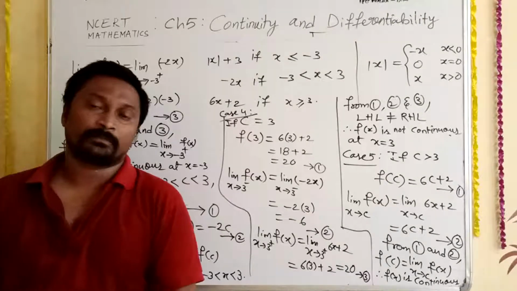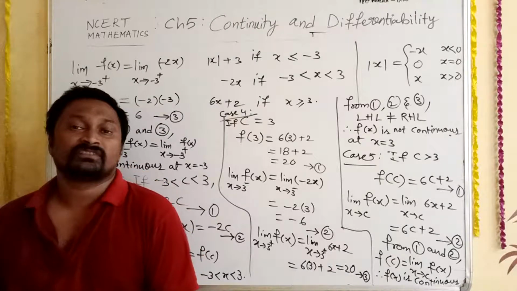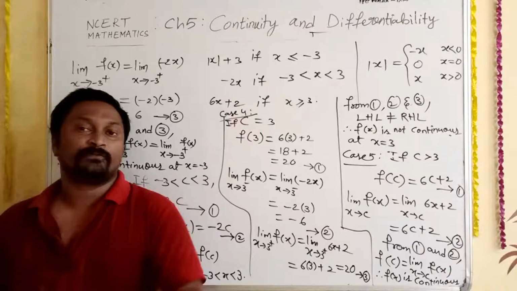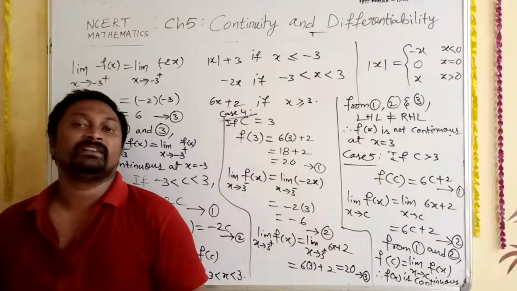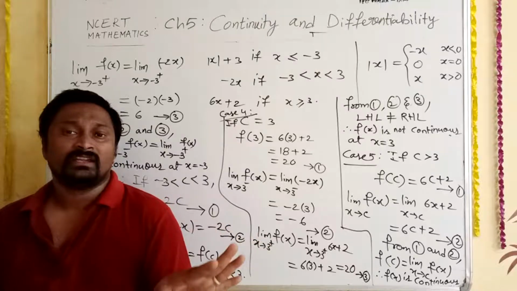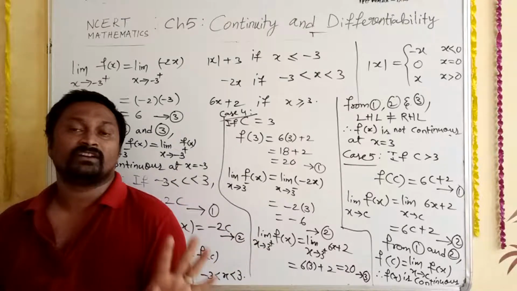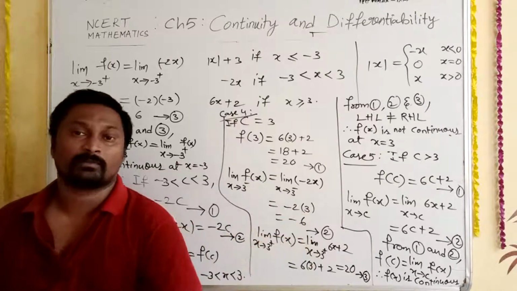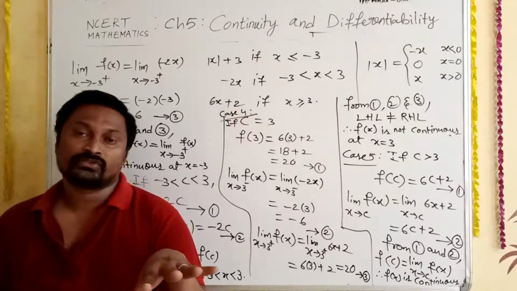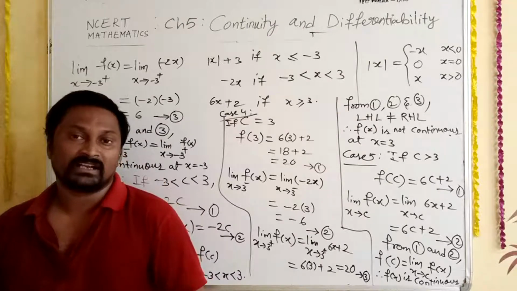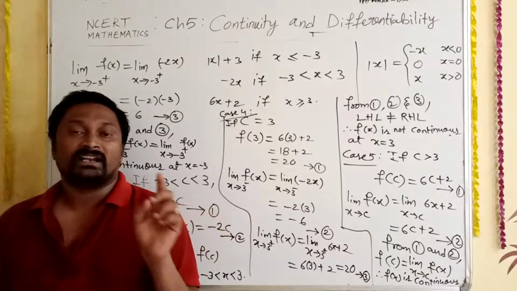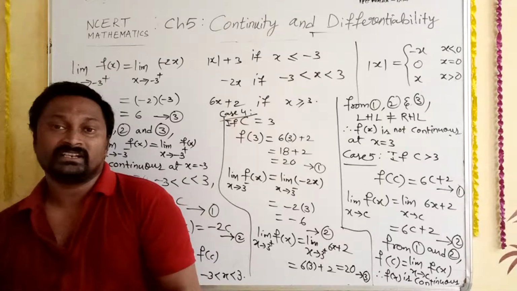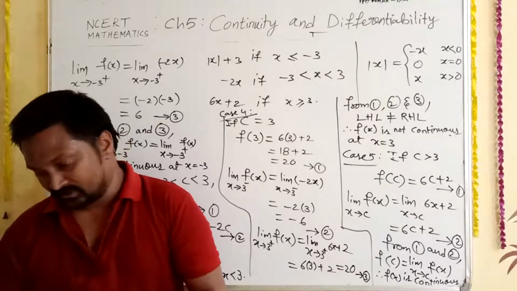This is the current problem, and I have sent you all the solutions of exercise number 5.1, problems 1 to 15. So first go through them, and if you have any doubts in 1 to 15, you can ask me. Till now we have completed these problems. Check the solutions which I sent you at that link right now, and ask me which problem you want me to teach you now. The method is to check whether it is continuous or not continuous.